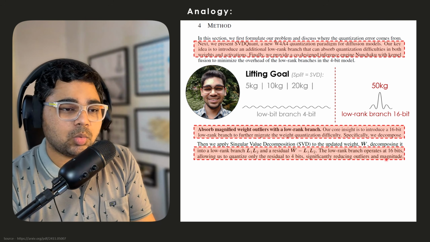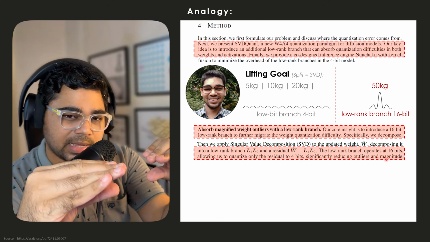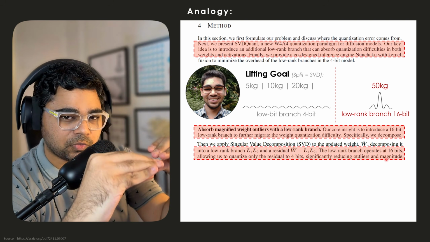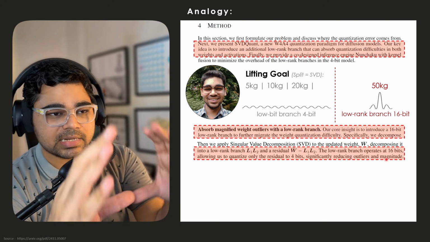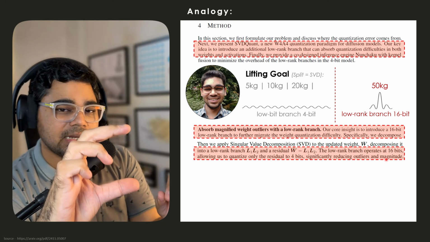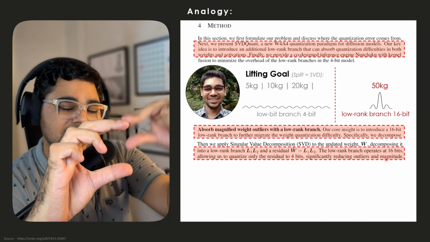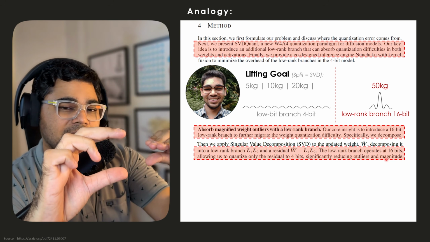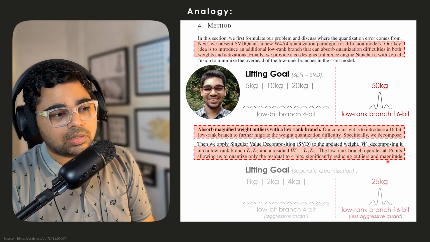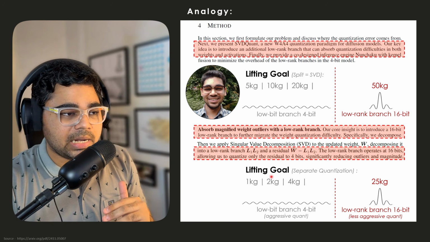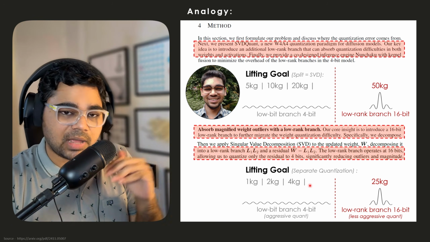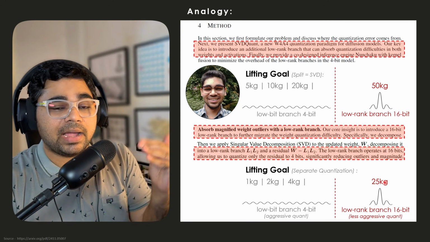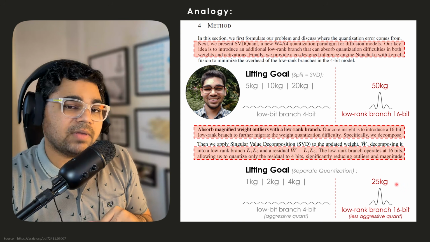So what they are saying is, generally what happens is this entire thing gets quantized to 4-bit. What they want to do is split this. So the generic parts get quantized to 4-bit and the rarity or the outliers get kept at 16-bit. So by retaining the 16-bit versus 4-bit, you can still retain the characteristics or the rarity of these outliers while the generic parts can be reduced substantially. Okay. So now what happens if I quantize this separately, I can divide the first one by 5. So I get 1 kg, 2 kg, 4 kg and the 50 kg I can divide by 2. So I can retain 25 kg. Okay.